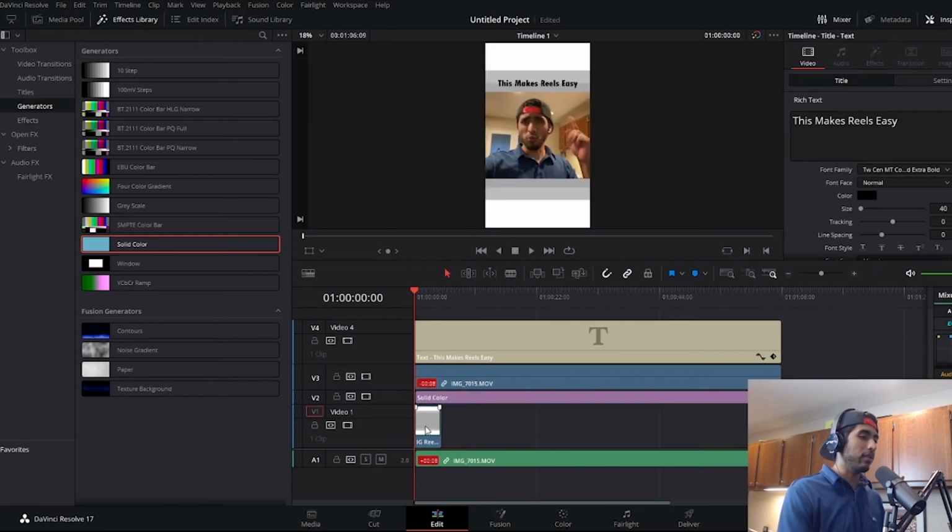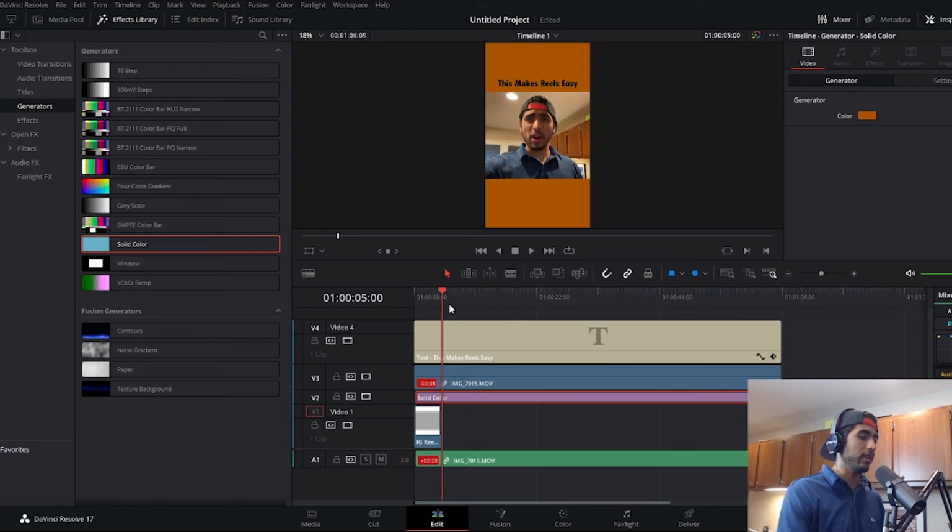Now the next thing I want to do is change the color. So I want to change this to like orange. I like orange. And as you can see here, we have an orange background, and we can actually change this to whatever color we want. So if we need to change it for our clients, any brand colors, or just changing it to colors that pop. I kind of like this lime green one because it catches your attention.